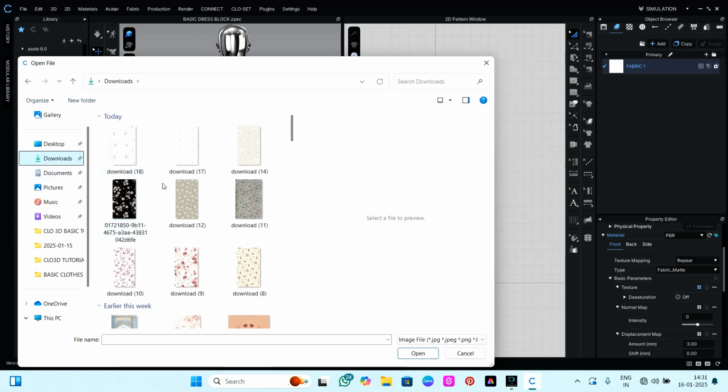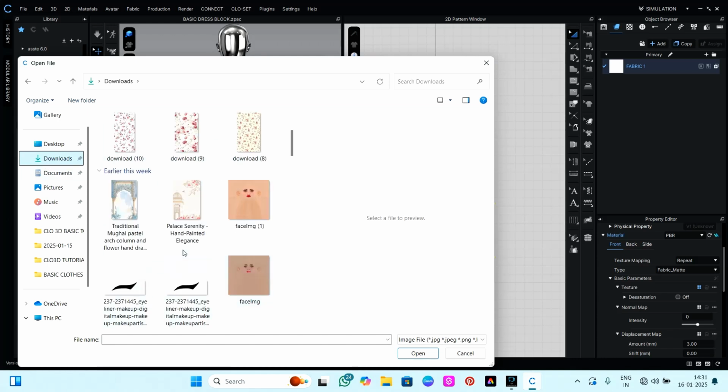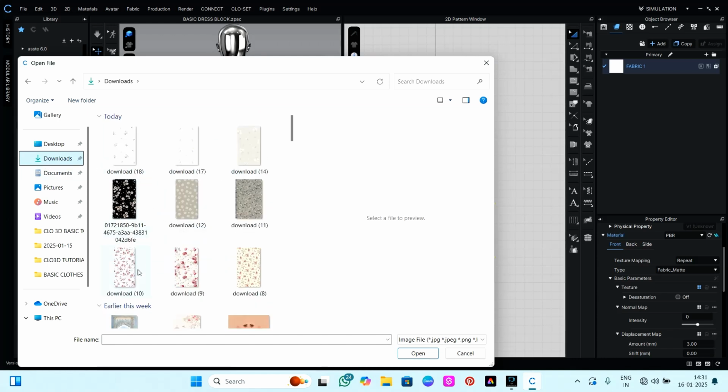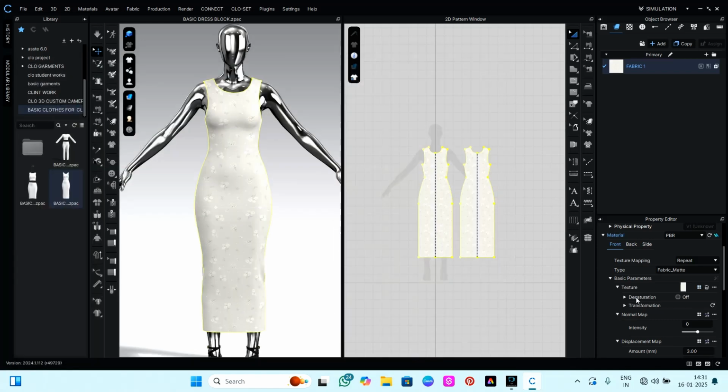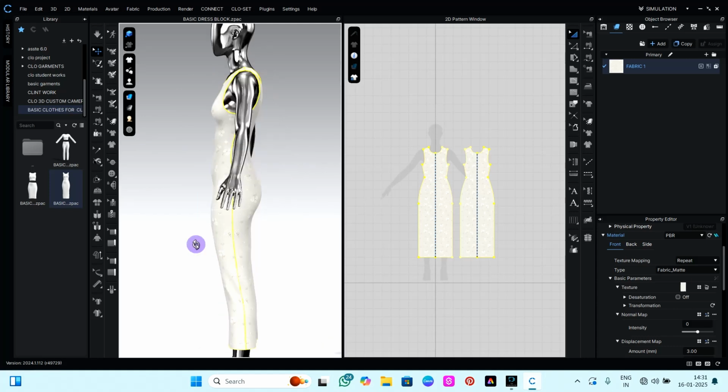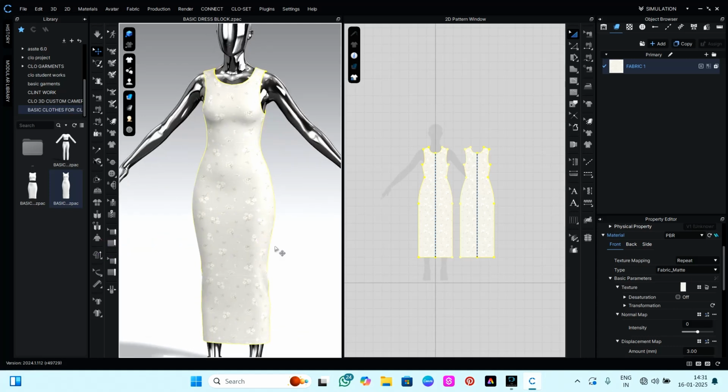I have downloaded a bunch of them, and we have a very cute floral thing going on. Summer is coming up and our clothes need to be breathable. I will open it. How did I do that? Under basic parameters, go to texture.